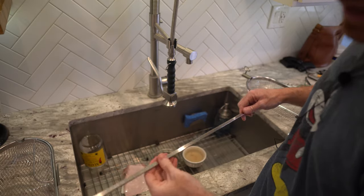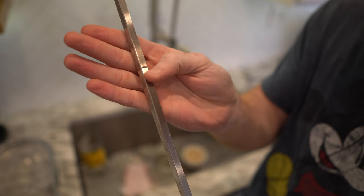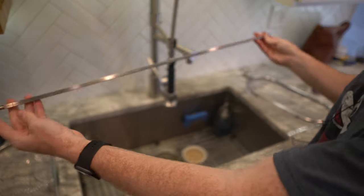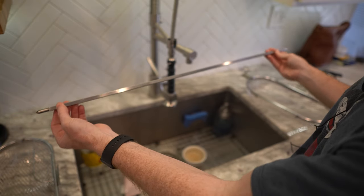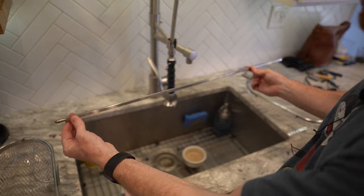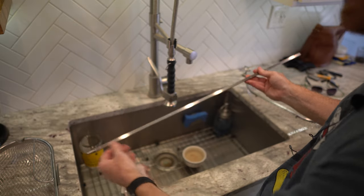Here's a little Joe Tisserie pro tip for you. Can you see this little mark right here? I've got one on either end. What I did is I took this, placed it in the grill, and then marked right on the inside of the Joe Tisserie on either side. Some people do this with a marker, but that wasn't very permanent, so I just etched mine with a nail or something like that. Now I know these are the two points at which I want to center whatever meat or basket I'm putting on here.